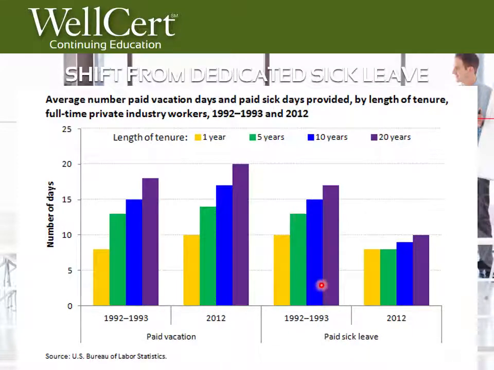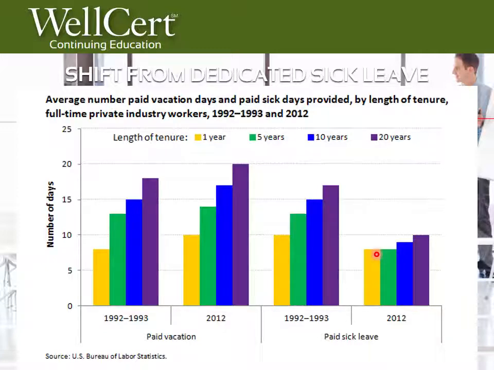And here we're essentially looking at the following finding. The tenure is diminishing in generosity. So what we're seeing is this drop off in the longer period of time that people are employed, and particularly much more so in the area of sick leave. And much of this, I think, is accounted for by shifts that are occurring in the private sector from designated sick leave to paid time off.